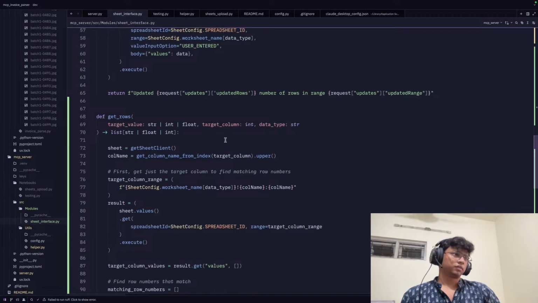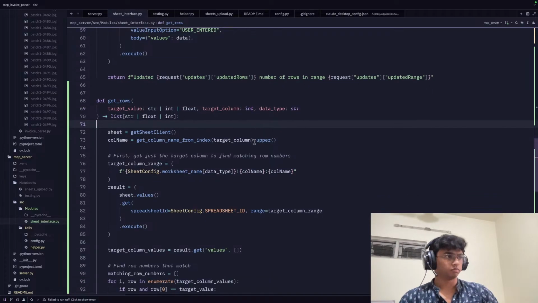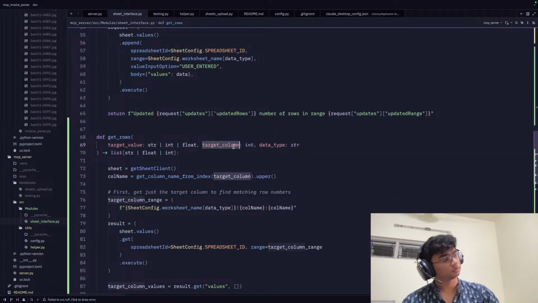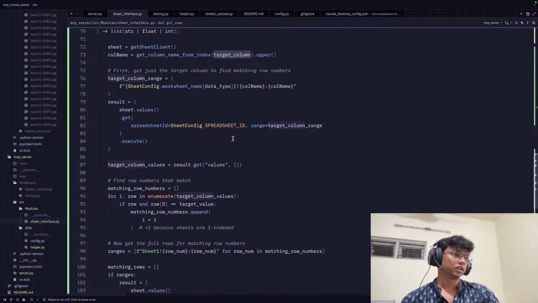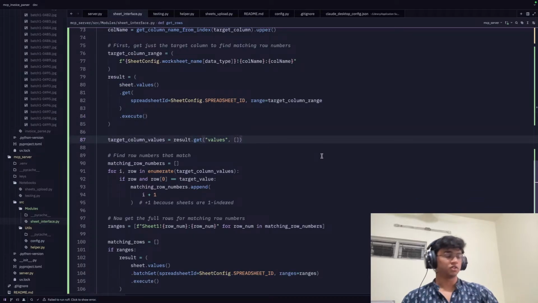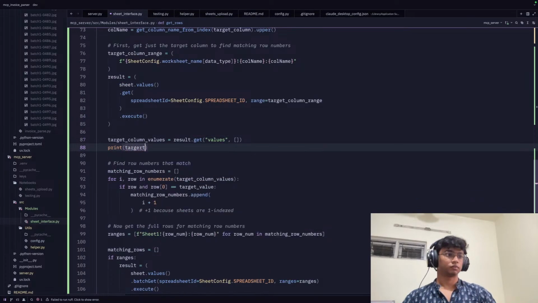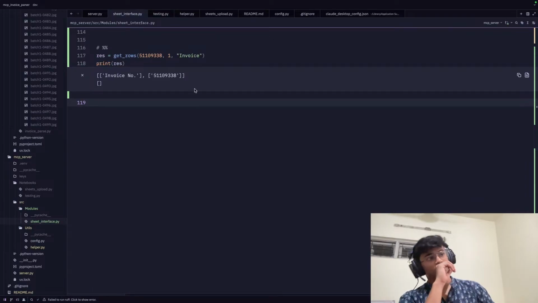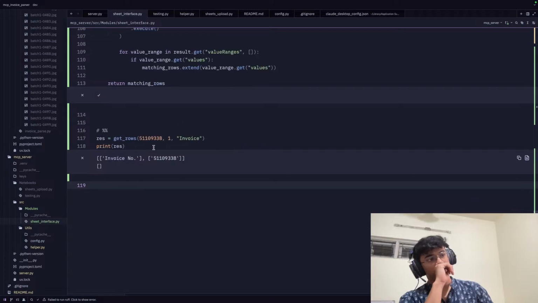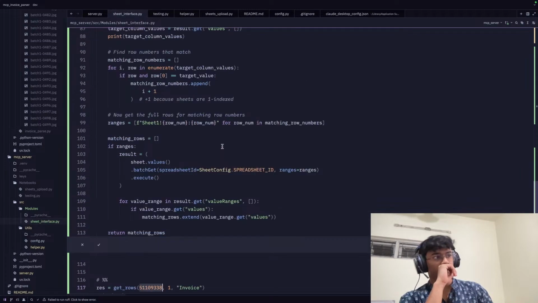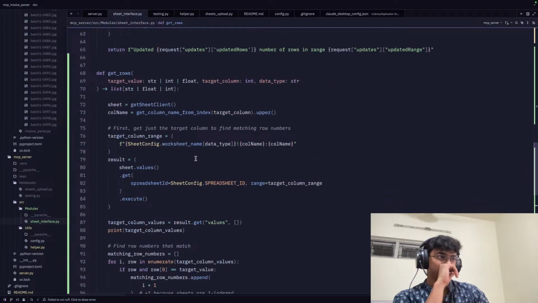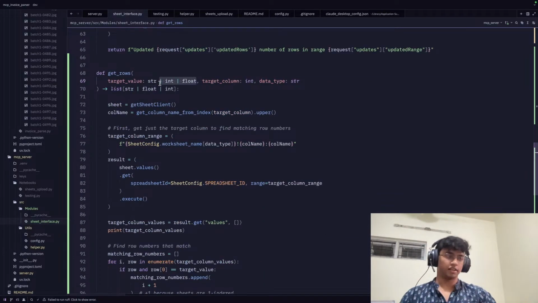Inside of this, my target value can be anything, right? So it could have been a string, but my target column, which is a bigger question here, somehow messed up. Let's just have all of the target column values printed for once. Invoice number and this thing. We have to compare everything down to a string. So we don't care what our input value is. We'll have to compare it as a string. Let's just have everything input as a string.